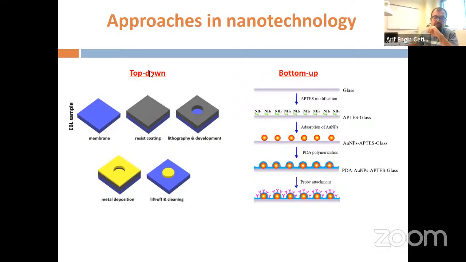So this goes from a bulk material to a small gold pillar, and this one, you have just gold molecules, and you synthesize them to make a gold nanoparticle.